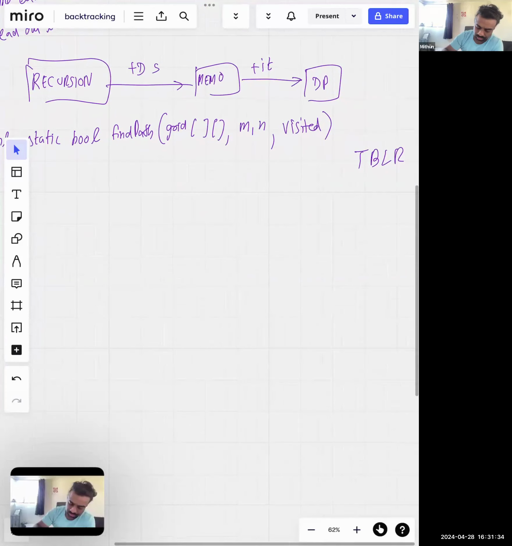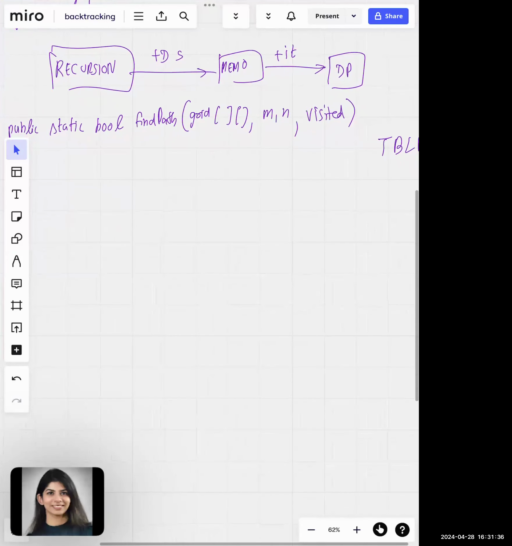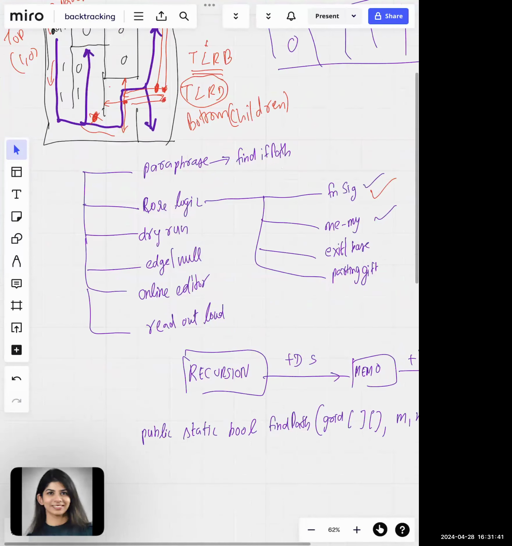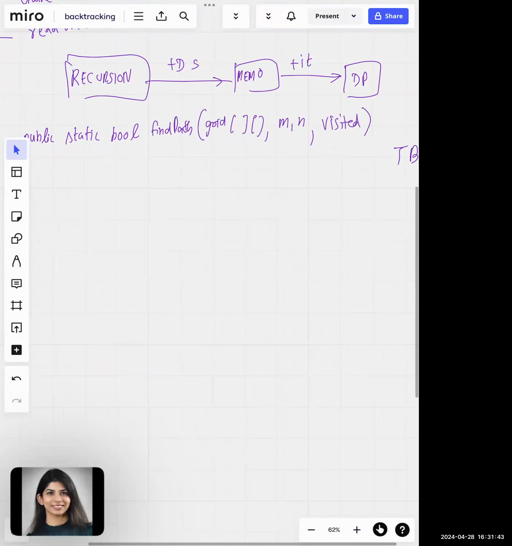Okay, if my value is equal to 0, like if I am a part of a valid path, then you can, and if I'm also not the end, okay, that is the exit condition. If grid of m comma n is equal to 0.